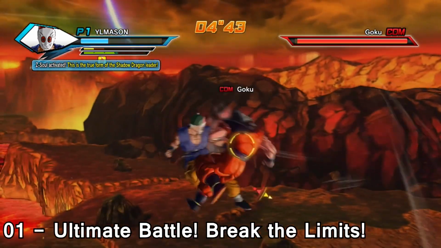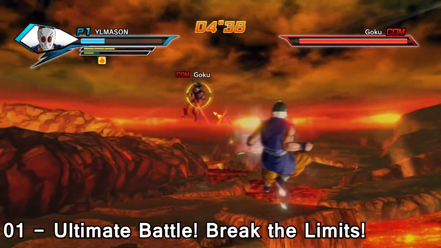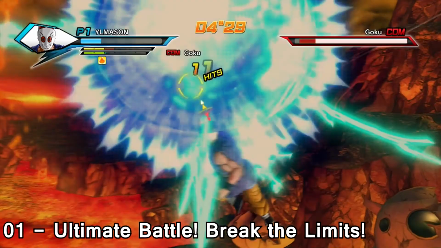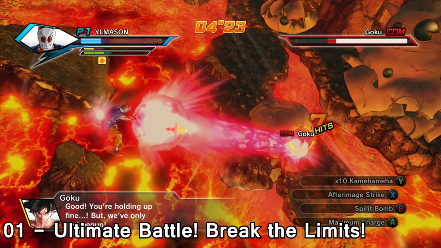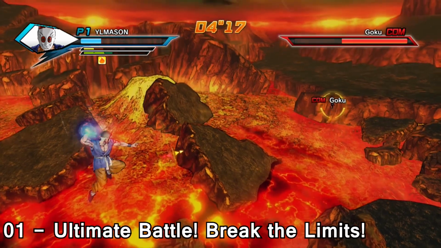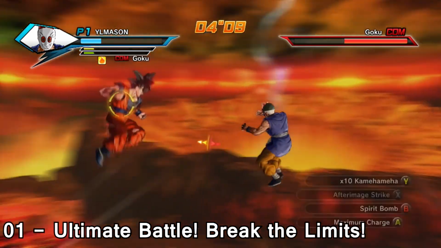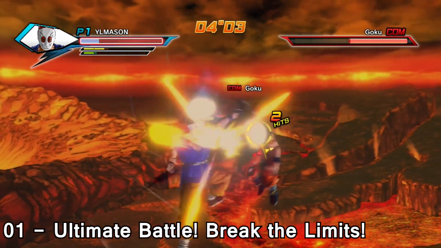So anyways, you have the After Image Attack, and then in mission 01, Ultimate Battle, Break the Limits, you're fighting Goku on Namek, and from this mission, you receive the Spirit Bomb. It's not the ultimate Spirit Bomb that the Super Saiyan God Goku has, which is ridiculous, and I want it. I'm pretty sure the only way to get that is to have Shenron make a wish for an ultimate attack. But I will say this: the Spirit Bomb super attack is extremely powerful. I have yet to come across another super attack that can burst through it.